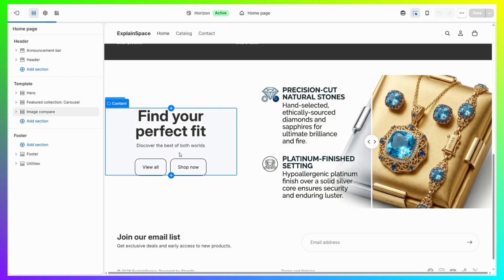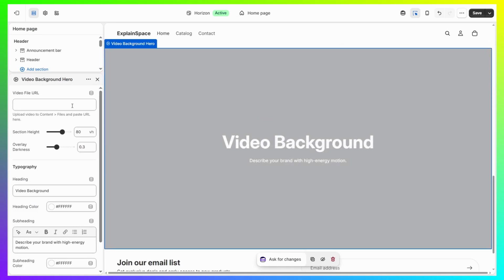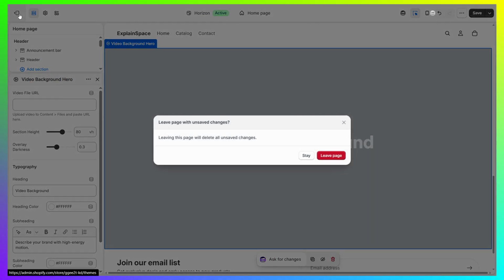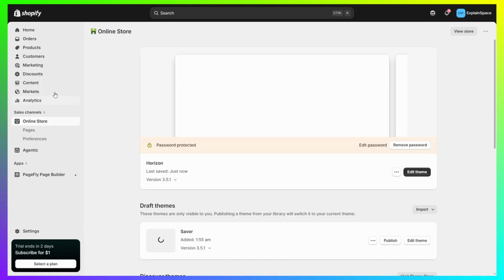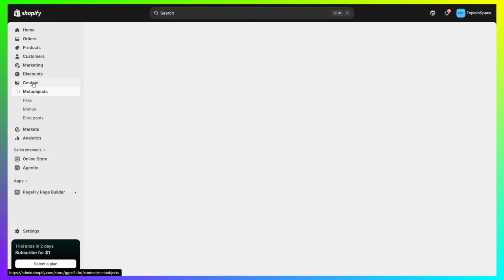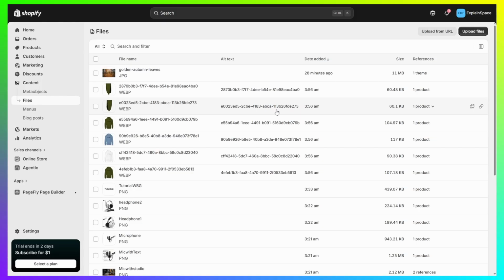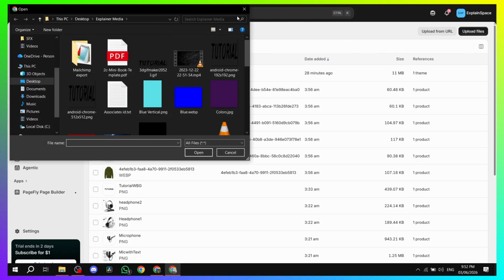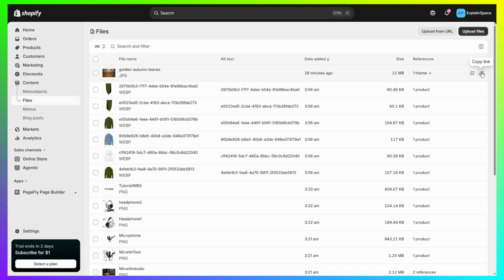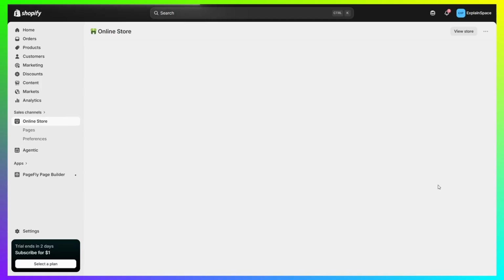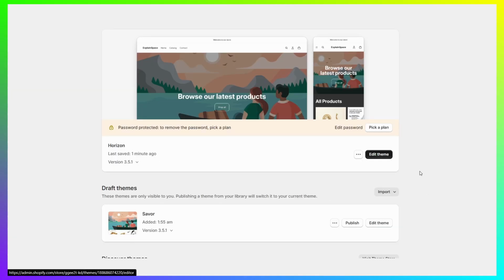Click on it, and now you can upload your video with a URL. In order to get the URL to your video, by the way, I forgot to mention, if we exit out of here real quick and go to Shopify dashboard, click on content, files. You want to upload the video in here. It's going to be a .mp4 video. Simply upload files from the top right corner and upload your video. Once that's done, you should be able to copy the link of the video like so. Click on copy link here on the right side of it. This is how to get the link. Then go back to your Shopify store and complete the setup.